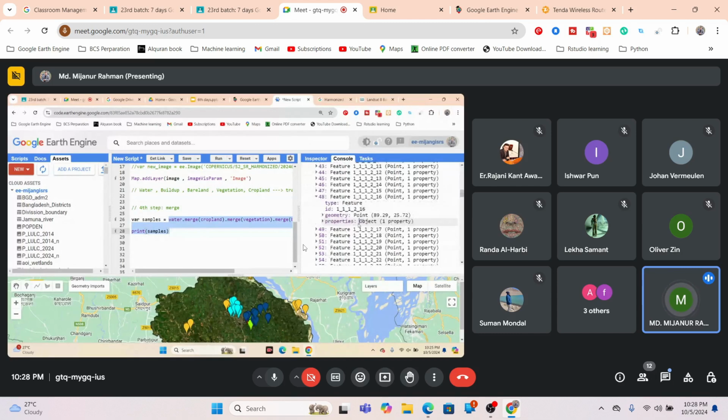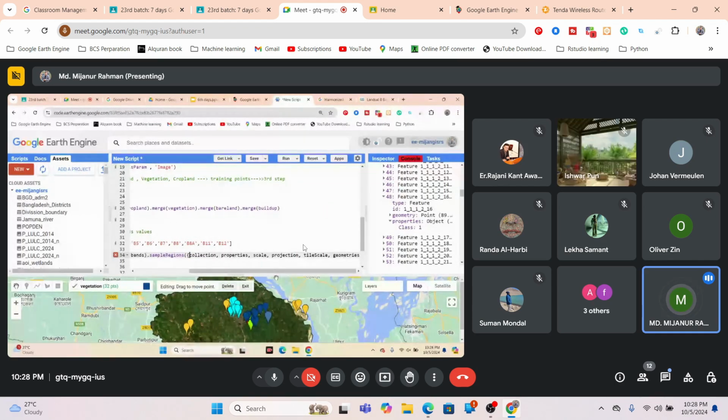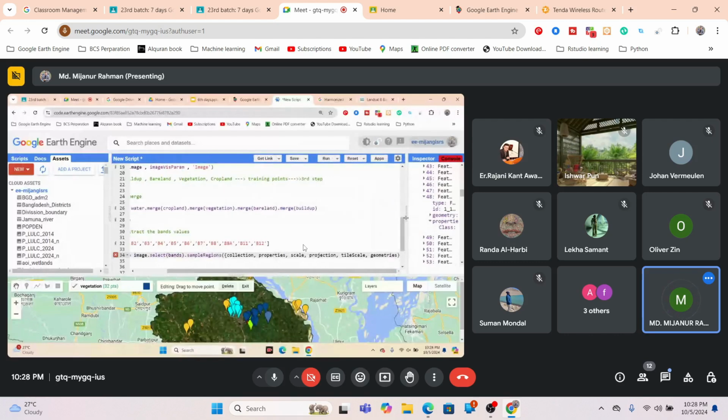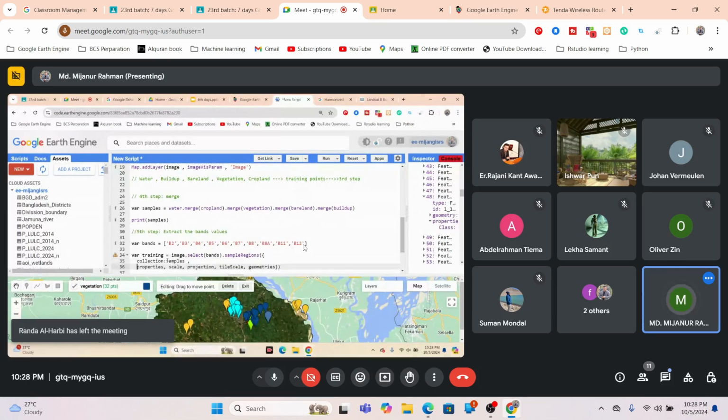Okay? And put all of the arguments one by one. So just make a curly bracket start, and also curly bracket end. And collection mainly is my training sample or training points. So just copy these samples and paste here.